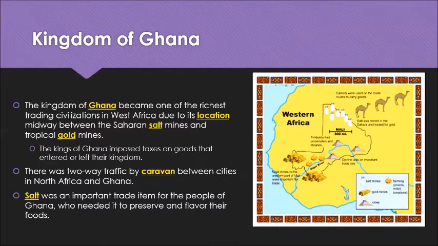And salt is perhaps one of the most important trade goods that Ghana had. Just think of some of the things that salt is used for. Yes, seasoning food, but it is also used as a food preservative so that you can dry out food and it will last a lot longer, which makes traveling a lot more feasible because you can bring more food with you because it won't rot. All right.